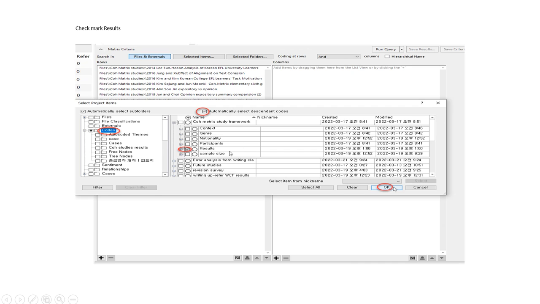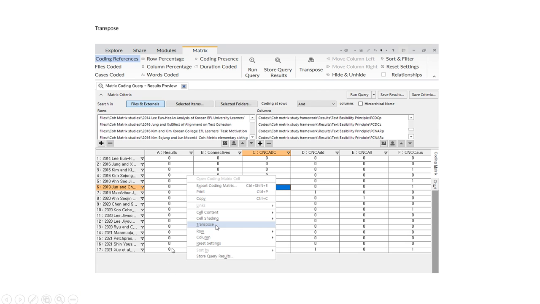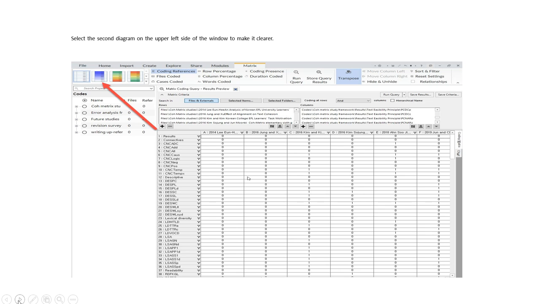And then right here, what we need is post-study results, okay? And so coding and by chromatic study. It's just basically file by codes, okay? And so we can click on that and the data here, and let me transpose the results.